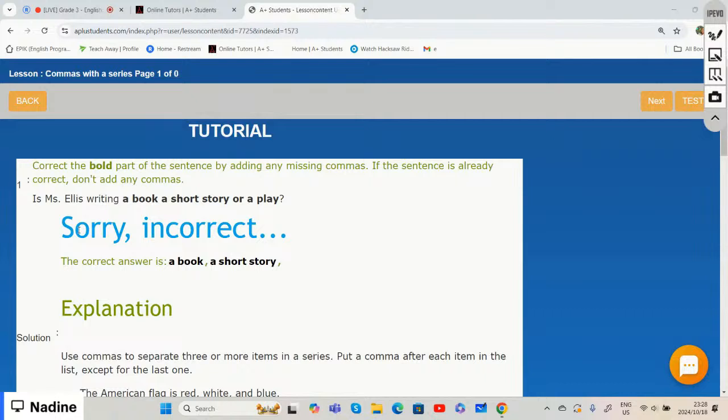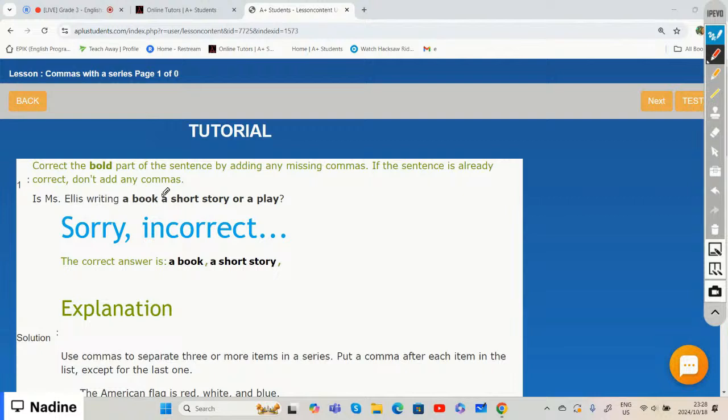So it says, is Miss Ellis writing a book, a story, a short story, or a play? So now we need to add the commas. If we add the commas, we can say, is Miss Ellis writing a book, comma, a short story, comma, or a play?